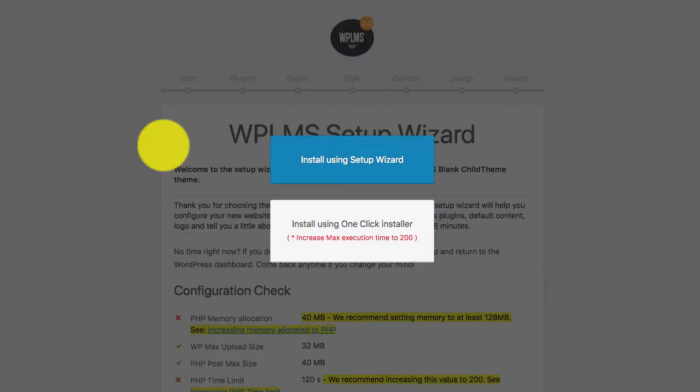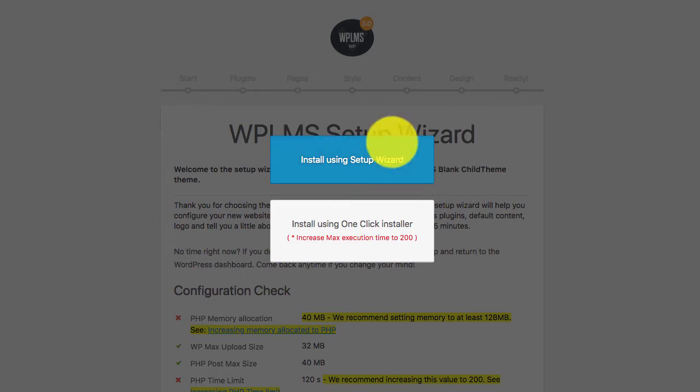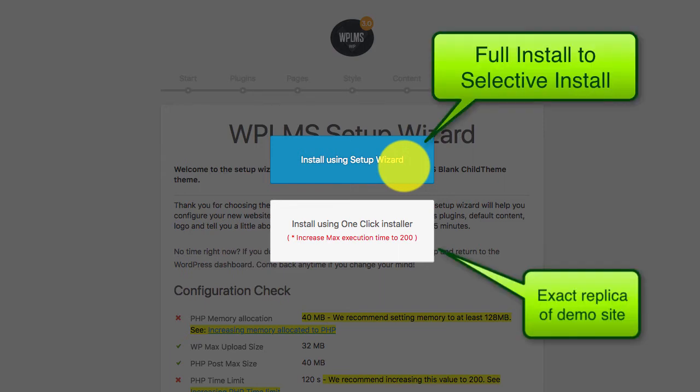Now upon activation we see that there is a setup wizard. Now if you are using an existing site, then you can go ahead with the setup wizard. The setup wizard will also work fine for blank installs, just that it gives you an option of what all you need to install in your site, what all features you want on your site. So this has already been covered in other tutorials, which you can see.